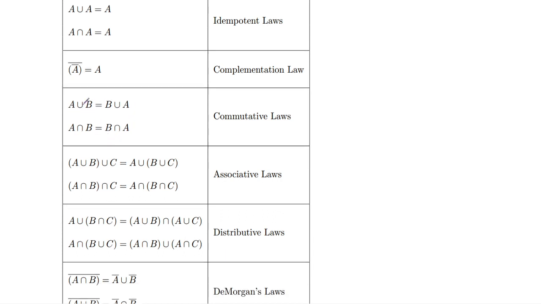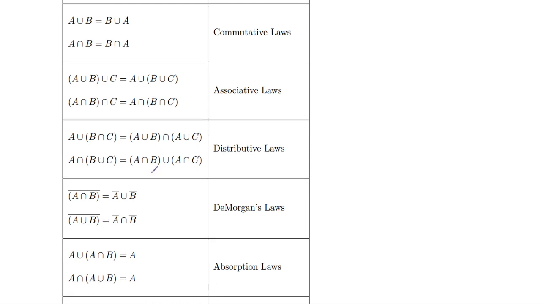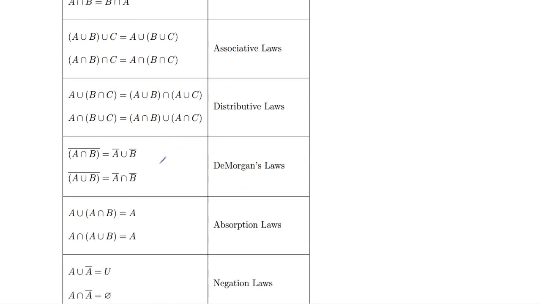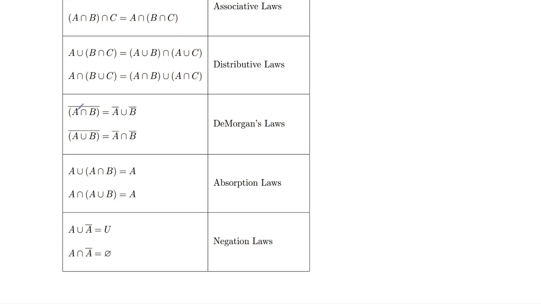You have commutative laws. It doesn't matter if I do A union B or B union A. I'm going to get the same set. And that's because OR has this commutative property. Similarly, AND has that. So the intersection will definitely have that. You have associative and distributive laws, just like you did with the logical operators. And you also have a De Morgan's law for sets, right? Which is really nice because now you have this analog. And we'll actually prove one of these. We'll prove the first one, I think.